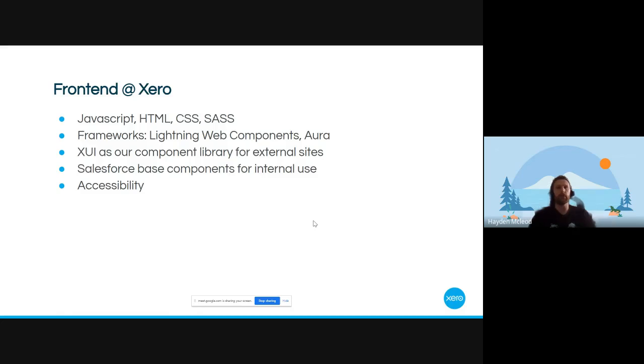Salesforce do have their own front-end frameworks. So instead of something like Angular or React, but I guess React's more like a library, but yeah, anyway, we have the Lightning Web Components and the Aura framework. Lightning Web Components can be described as being 90% web components, which are a web industry standard, with a thin layer over the top to do some very specific Salesforce-y things, like access to data without using server-side language as well. We also use a library called Xero on our external-facing apps hosted on Salesforce.